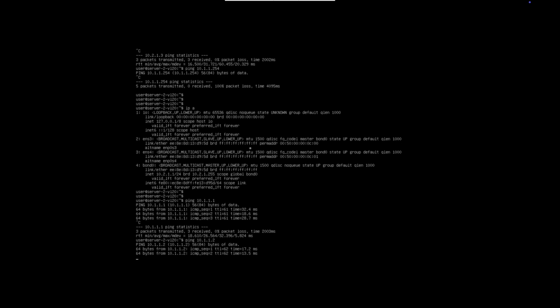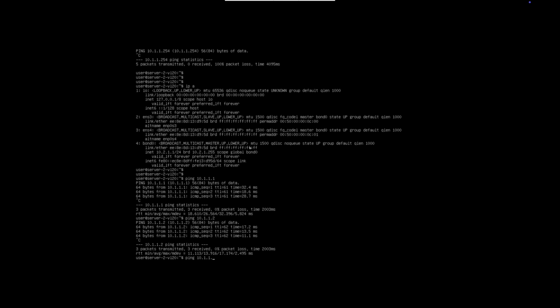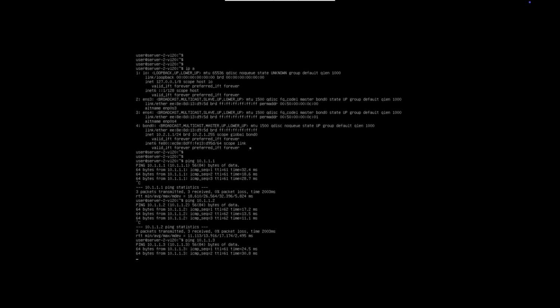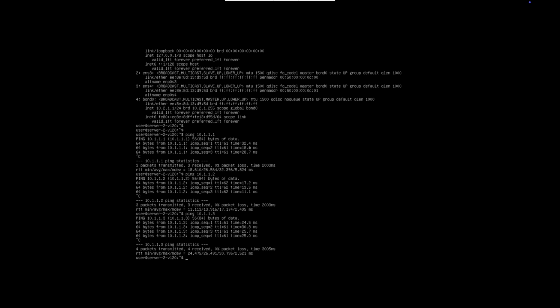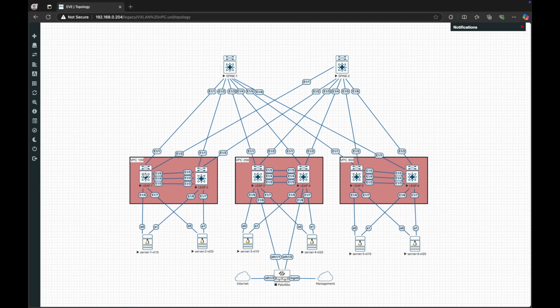10.1.1.2, that's working, and 10.1.1.3, and that's working. So that traffic will be going up to the, say we were going between this server and server 6 down here. That traffic will be going to leaf 1 or leaf 2, depending on the way that the hashing algorithm works, but it'll use one of these two. It'll route across using either spine to the border leaves, so 3 or 4, and then those border leaves will send that traffic back to the destination on leaf 5 and 6.